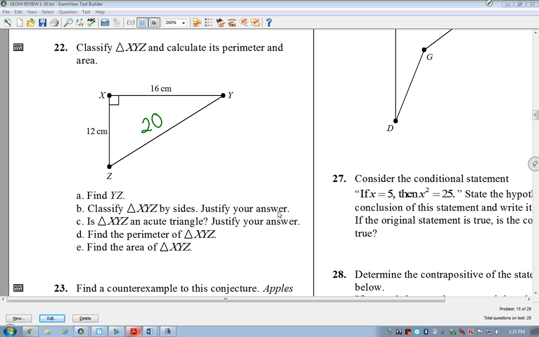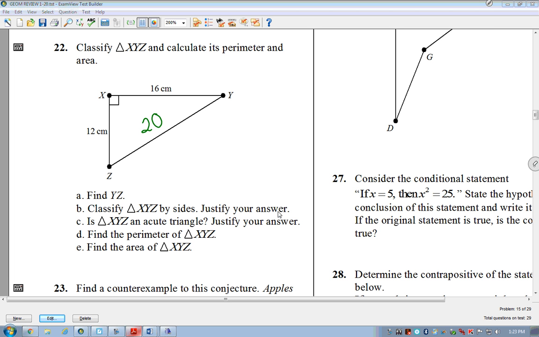Does 12 look like 16? 12 and 16, those are equal things? I can substitute them for each other? Oh, okay. So your definition is correct, but your answer is obviously wrong. It's not isosceles. What is this triangle, Kylie? Scalene, because none of the sides are equal to each other, correct? All right, so by its sides, scalene, our justification is none of the sides are equal to each other. All right, is this an acute triangle? No, because it's a right triangle, because it has a right angle.